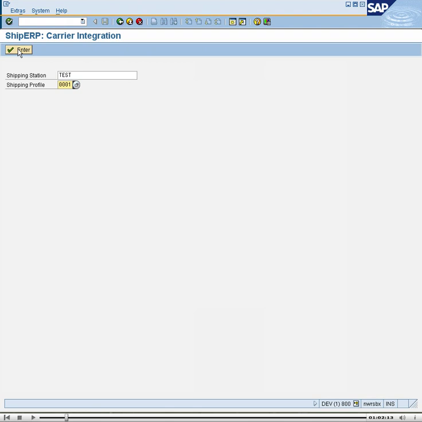Okay, and we'll change the weight to something more realistic for LTL, and we can see that it's going to be shipping out Conway Freight, and the pro number is grayed out. The pro number is grayed out because in this system, Conway is set to pre-generated pro numbers, so we can load a block of pro numbers from any carrier if they don't have the real-time web service calls available. If they don't have the web services, that doesn't mean we can't use them. We can always load a block of pro numbers.